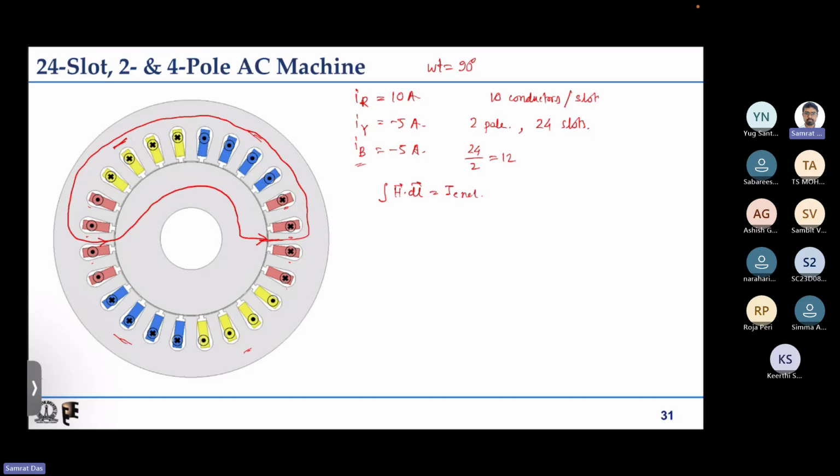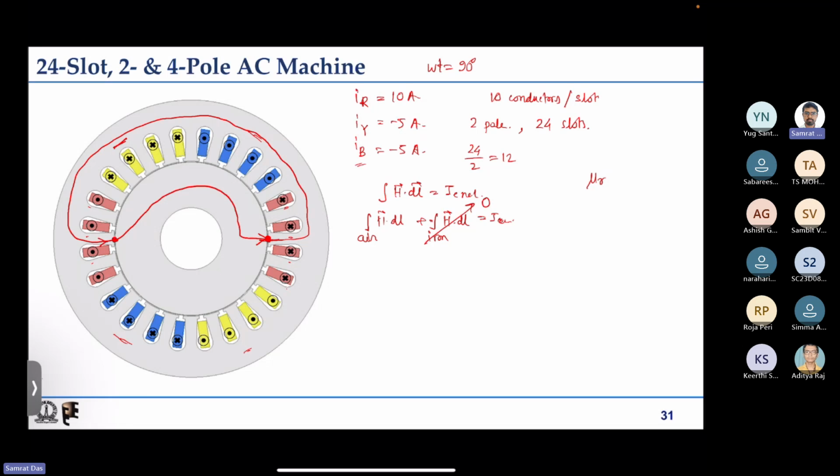This loop can be divided into two portions. One, the small air gap portion, that is there in this portion and in this portion. So basically H dot dl in air plus H dot dl in iron equals I enclosed. Now if we consider the mu r value, the relative permeability of iron, to be quite big, then the H in iron will be negligible. All the significant H will be there in the air gap only. So this second portion can be approximated to 0.